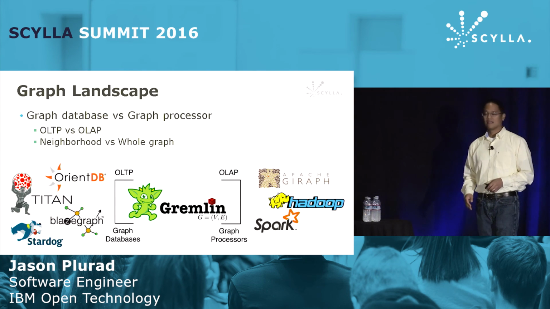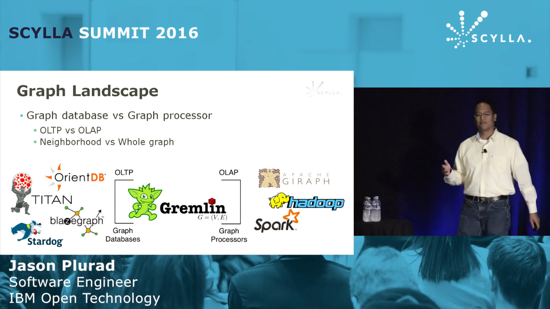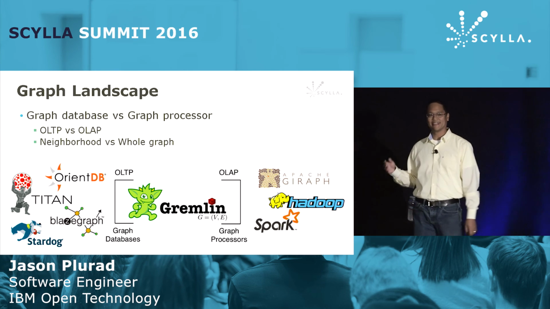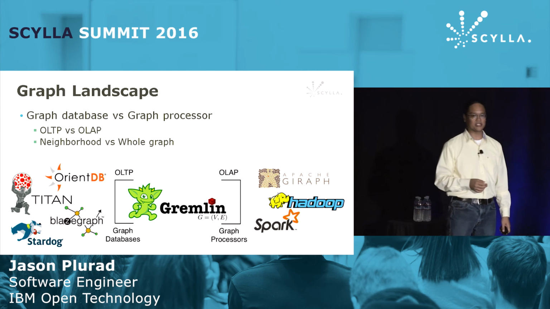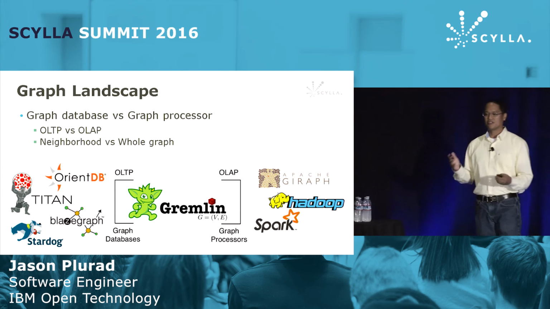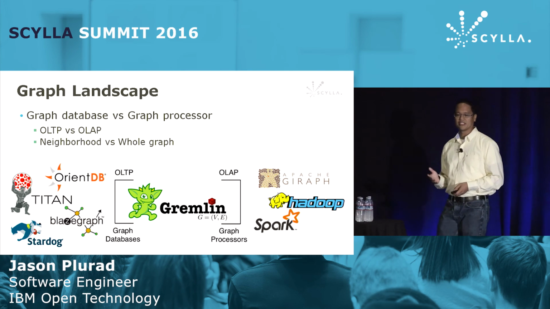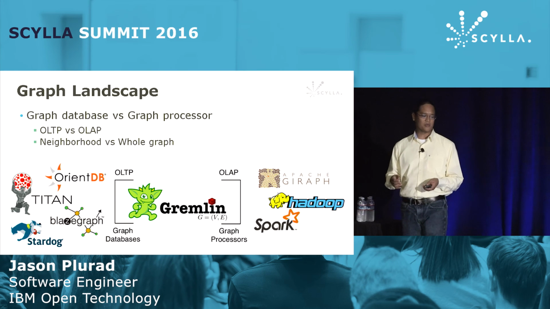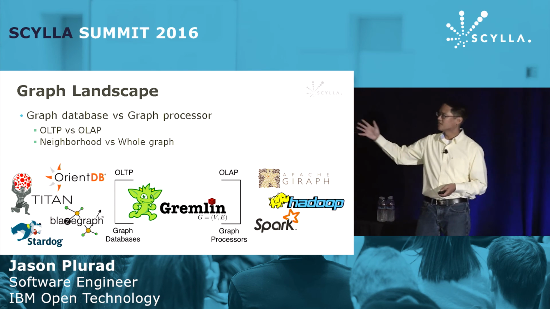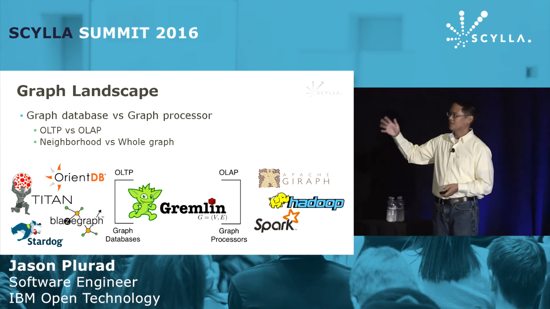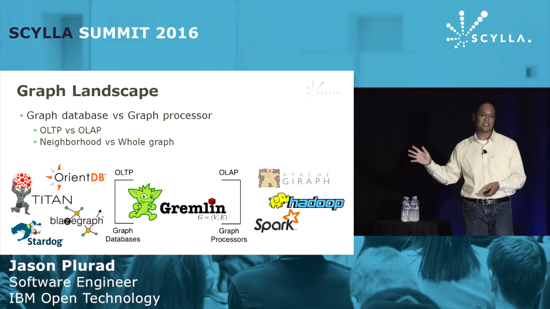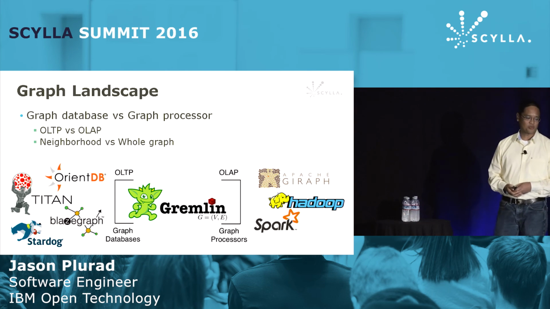When you start looking at TinkerPop, it doesn't really come with much out of the box besides the language and the server. At the end of the day, you still need an implementation. When you start thinking about graphs, there are two main styles of querying against a graph. You have the whole graph type of analytics. We call that OLAP, or graph processing. That's on the right side here, where we have things like Apache Hadoop-based graph computers. Spark and Giraph are the two implementations that come directly out of the TinkerPop project.